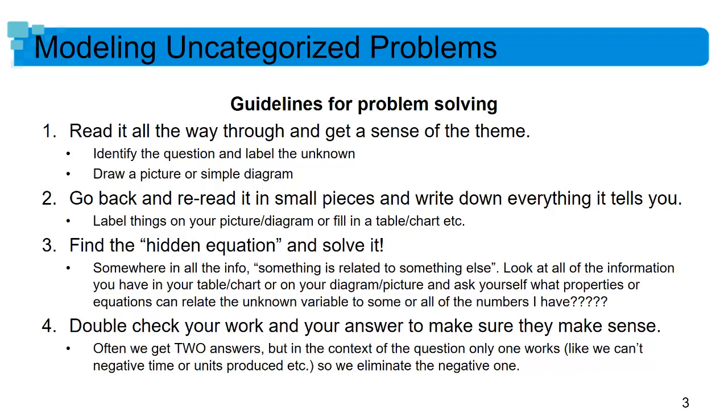While you're getting that idea of the theme, it's always a good idea to identify the question and label the unknown. Somewhere in that word problem is going to say, what is blank? How much of this, right? It's going to be some sort of question, and that's going to be your unknown. That's going to be your X or whatever variable you want to use. I often tell my students, stop using X all the time and pick a letter that denotes what you're looking for, right? If you're looking for the price of something, use P. If you're looking for the volume of something, use V, those types of things. But you want to identify that question and label that unknown.